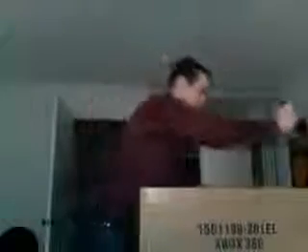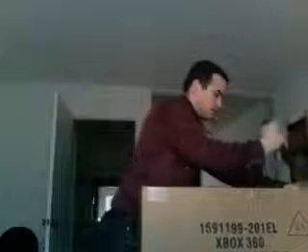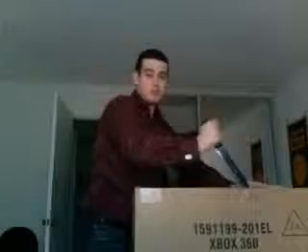I'll open the drum kit for you guys so you can see what's in it. Sorry, excuse the big kitchen knife — it's the only thing I had that wasn't dirty. Gotta do dishes, you know? So I'm not going to build this for you on camera, but I will show you what's in here. If you guys can see that — a lot of metal pipes, the drumsticks are in there, and the drum pads are what's in there.